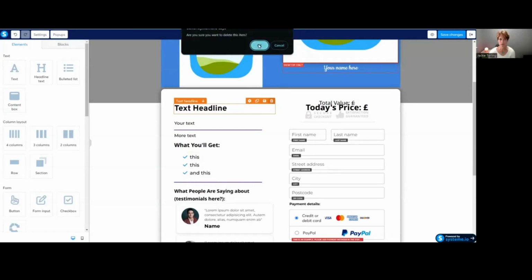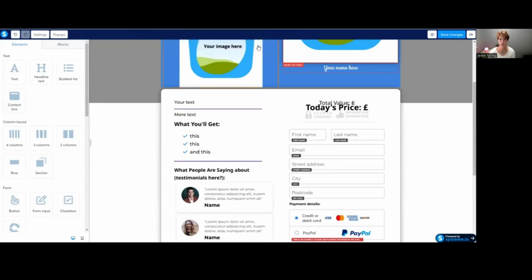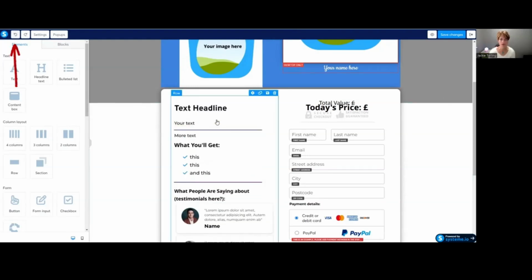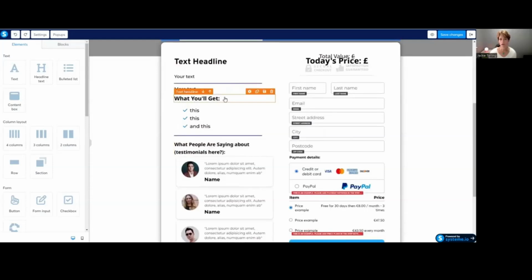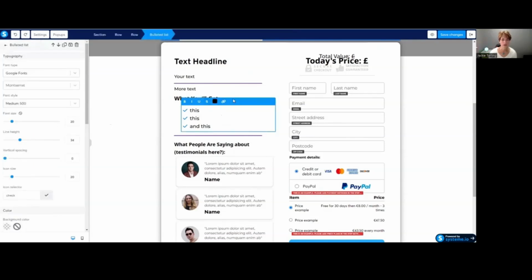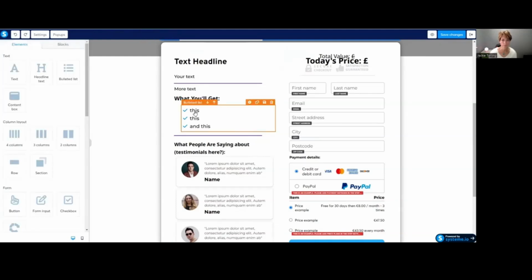Are you sure you want to delete? Yes. Now, you might think, oh gosh, I shouldn't have deleted that. You should be able to just come back up to here to undo, and it brings it back in for you. That's really helpful. And you're going to come down here, you're going to put in whatever information you'd like to put, tell them what they're going to get, really sell it, give them all the positives with the tick marks, etc. And that's from a list. If I click on that, bulleted list, yeah. That's this here. I would have dragged it in to give that bulleted list.